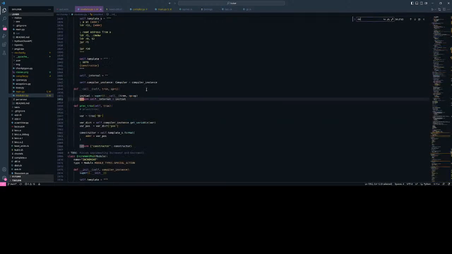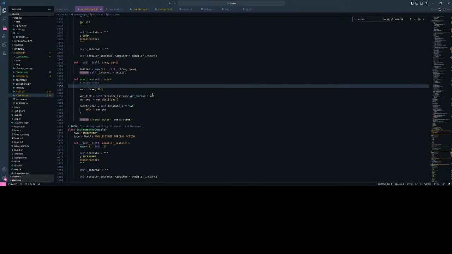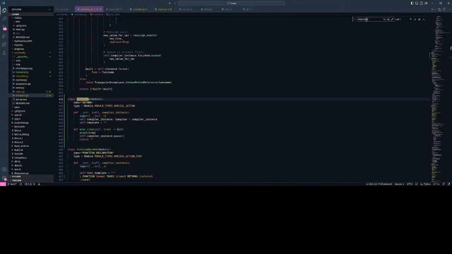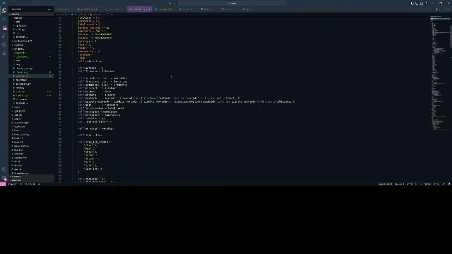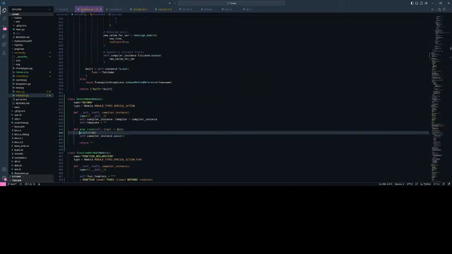Issue is we can't actually call no construct on this because we don't actually call it ourselves. Return mod, okay. Because our actual compiler here calls it for us, we can't give it a no construct option.